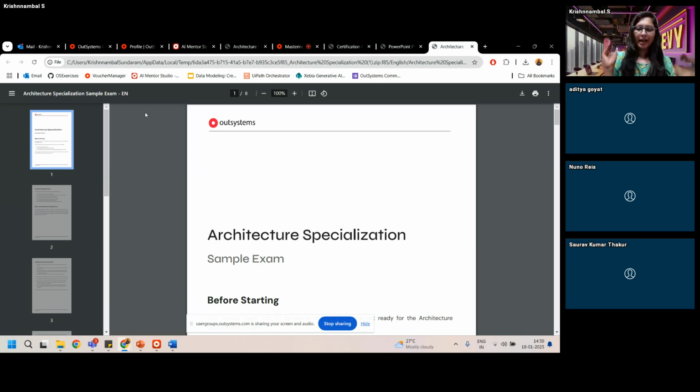So my recommendation is to attend the sample exam and note down the scores, or wherever you're noting down the questions and answers, keep them in a place where you can refer to later, maybe in a notebook. Take the exam, check the answers, and put a cross on those questions which you answered wrong. Attempt the sample exam before starting the preparation. I believe that would be the third step. Then the fourth step would be the actual preparation.